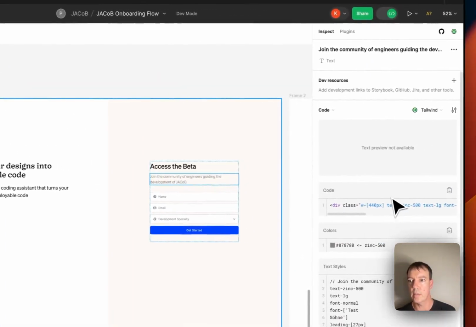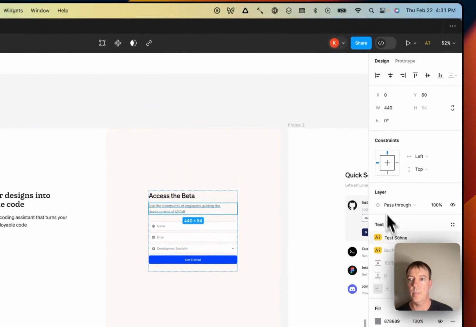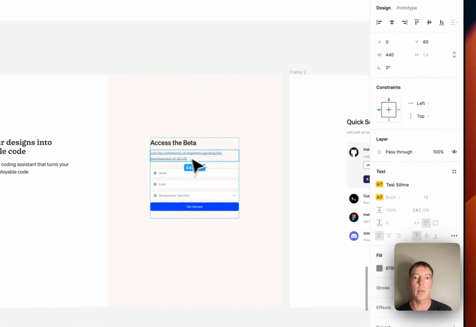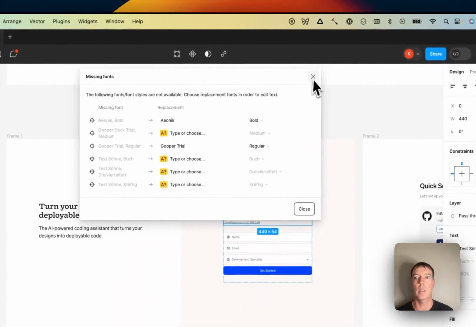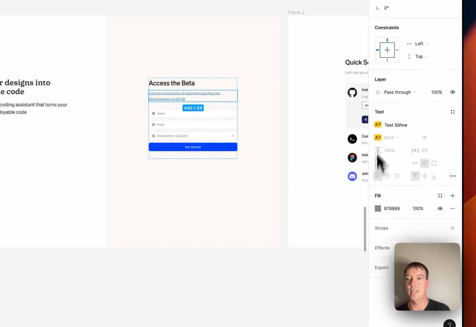What color do we have here? Oh, this is Zinc 500, technically. But let's take a look at that and see if we can get that dark beige. Missing fonts. I'm not a Figma person, so let's see if we can figure this out.